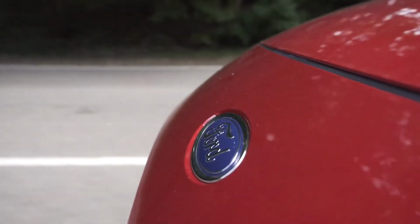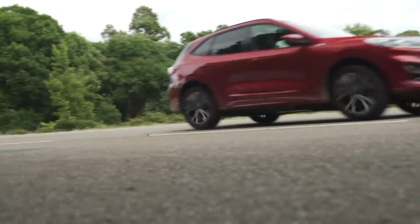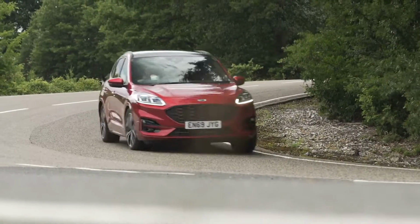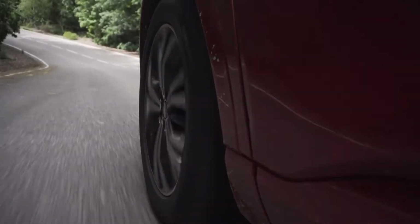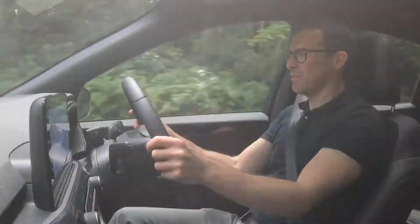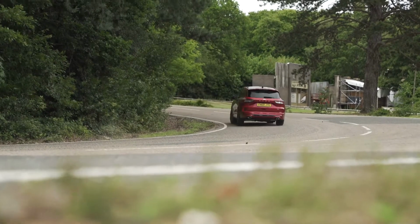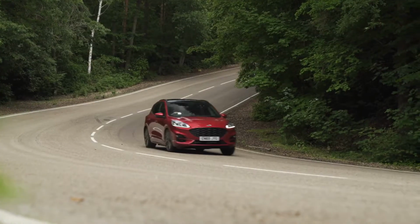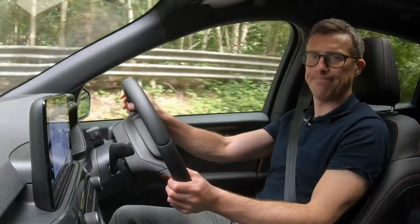Now, Fords are supposed to be fun to drive. Is this first corner? Do you know what? It does all right. Considering how heavy it is, it doesn't lean that much. It just runs out of grip on the front tyres, so it starts to wash wide and then you slow down. The only thing is the steering just feels a little bit springy. It's like always fighting to turn back to the centre. It's a little bit over enthusiastic to be going straight ahead. It's odd. It's not off-putting though, just will take a few drives to get used to it. This car handles pretty well for a large family SUV, does the job.